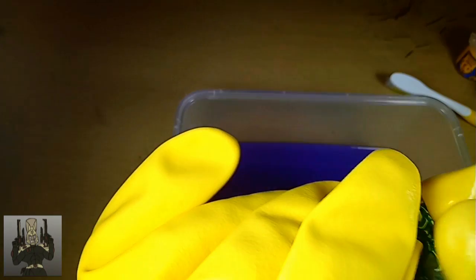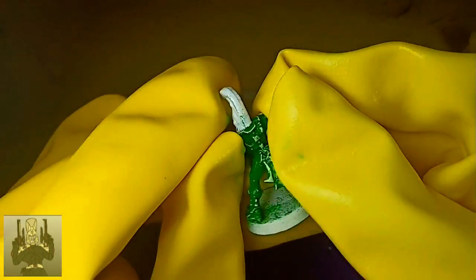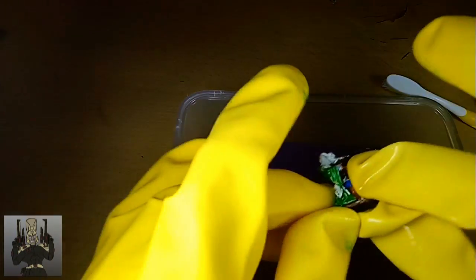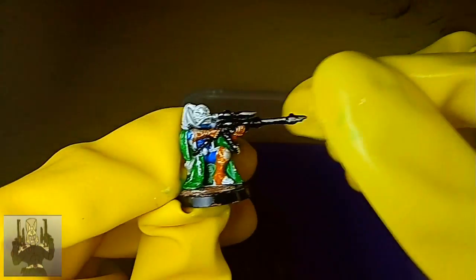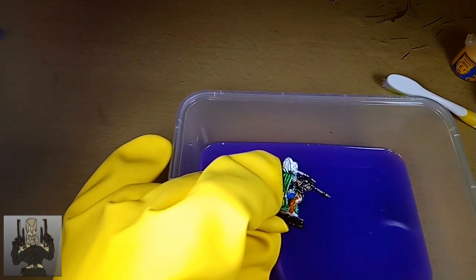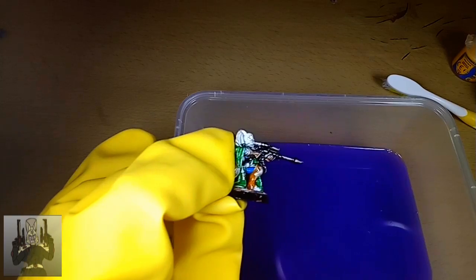But anyway, if we just rub a bit like that, as you can see here, the paint is going off, coming off. So yep, this stuff is very successful in stripping paint off Warhammer miniatures, even this one. As you can see here, the black is coming off. So yeah, this is Pine Sol, recommended by my friend at Ravenstag Creative Studios.